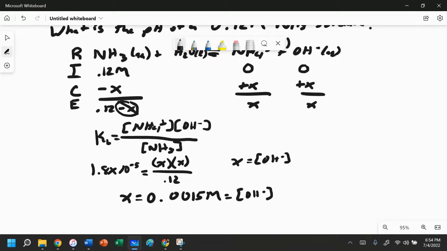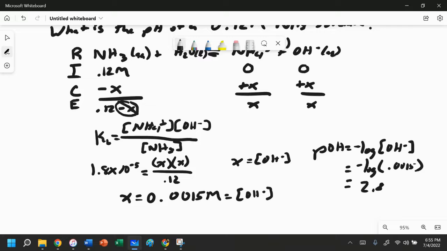So at this point, we know the concentration of hydroxide. We're going to solve for the pOH. The pOH is the negative log of the hydroxide concentration. So if we plug in the hydroxide concentration and take the negative log of that concentration, 0.0015, then we can get the pOH. And you'll want to leave the whole number, not 0.0015, but the whole entire number on your calculator and take the negative log of that. And that gives us a pOH of 2.83. Notice there's 2 significant digits in the concentration, so my pOH has 2 decimals, because only decimals in pOHs are significant.